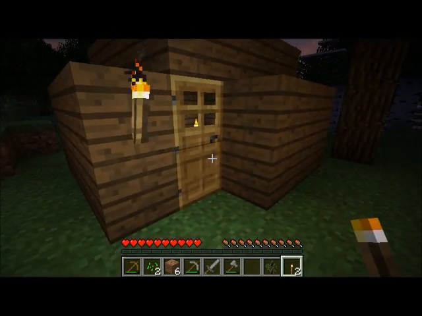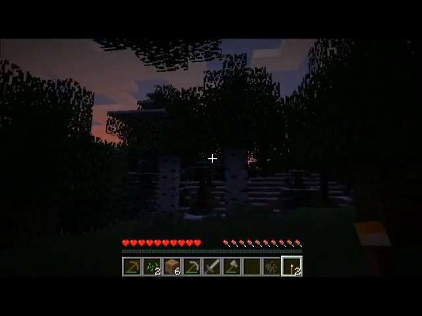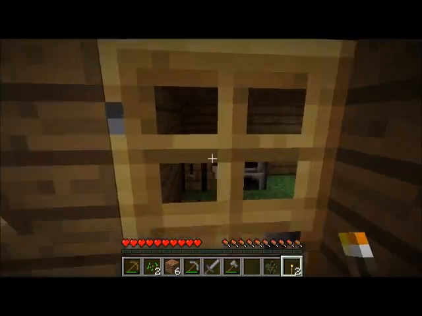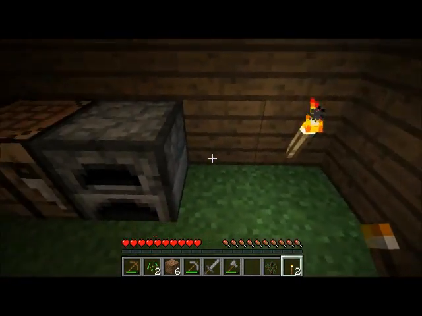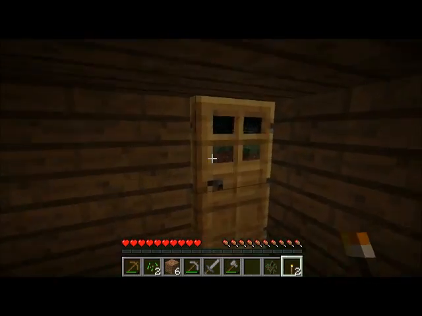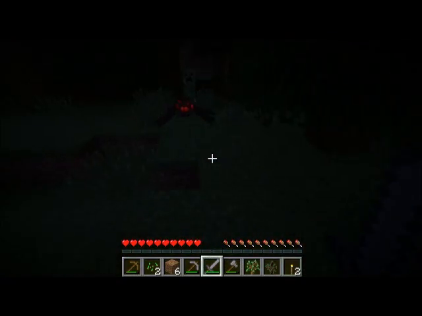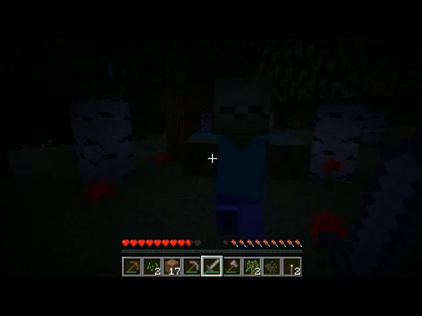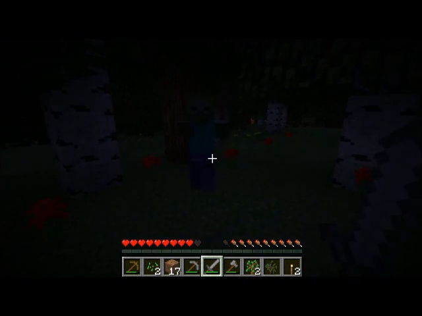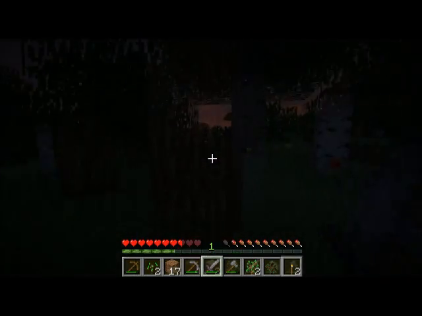Now that you've got your base and now that it's getting dark, you will want to stay inside because there's all kinds of nasty monsters out there. For instance, you might come up against spiders, which will chase you relentlessly. Creepers will explode when you get too close to them. Zombies, well, we know about zombies. And skeletons will shoot you with arrows and try and murder you.